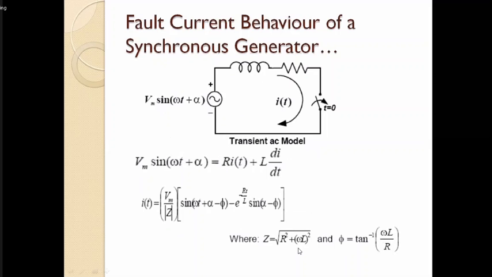And again, they have defined what the impedance is for you. Look at their impedance here, and look at their alpha here. It's obtained already: omega L over R. That's why you can get your alpha and your Z. So all this can be given. For alpha already, you can use 120, you can use 240, depending on the direction of your angles.